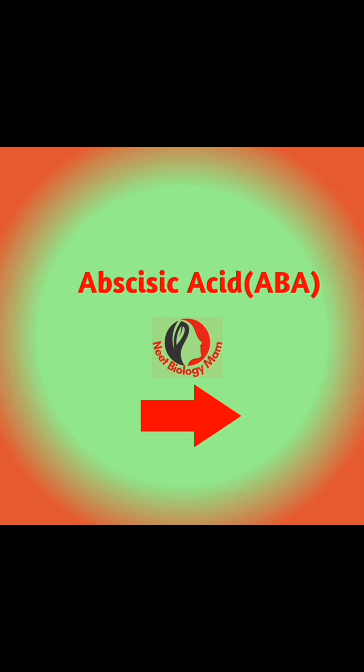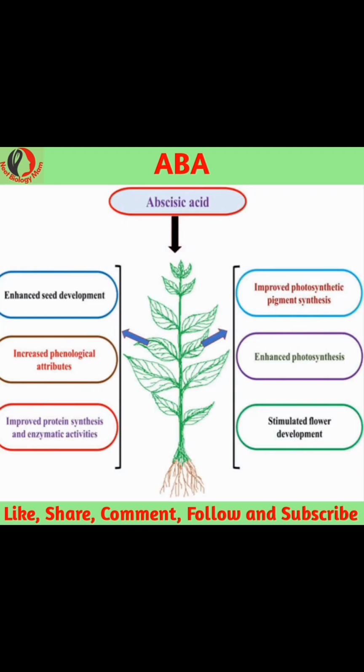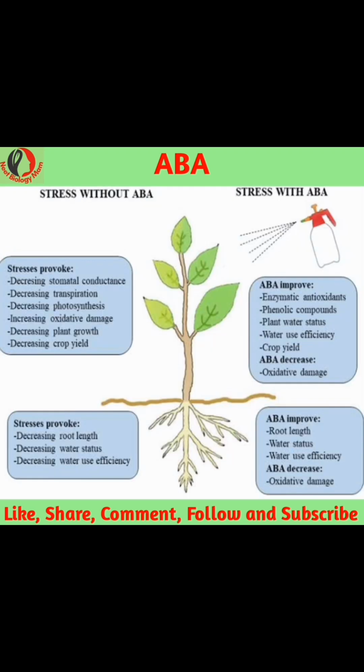Abscisic acid, ABA, is a plant hormone. ABA functions in many plant developmental processes, including seed and bud dormancy, the control of organ size and stomatal closure. It is especially important for plants in the response to environmental stresses, including drought, soil salinity, cold tolerance, freezing tolerance, heat stress, and heavy metal ion tolerance.